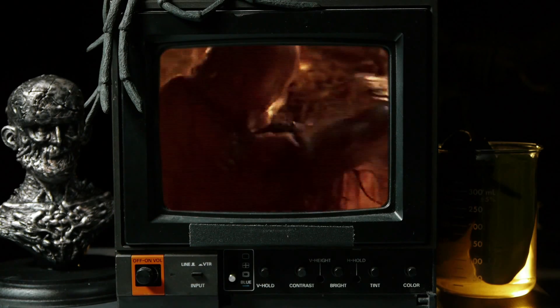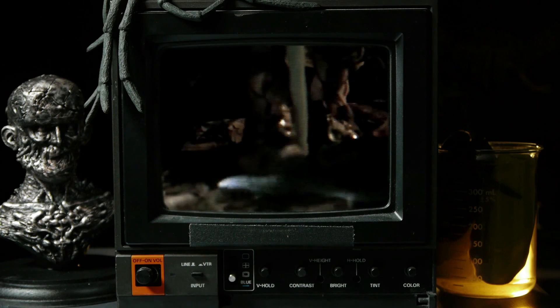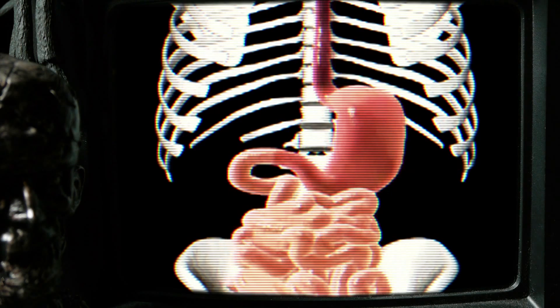Once the victim is secured, the devourer vomits a corrosive solvent all over the squirming meal's head. It's a form of external digestion, which you've also seen in spiders, the common housefly, or the extremely rare Brundlefly. You break down food in the acidic pit of your stomach while these creatures perform the same process outside of the body. Once regurgitated, the deadly vomit sinks in for a few moments, liquefying flesh right off the unfortunate victim's bones.